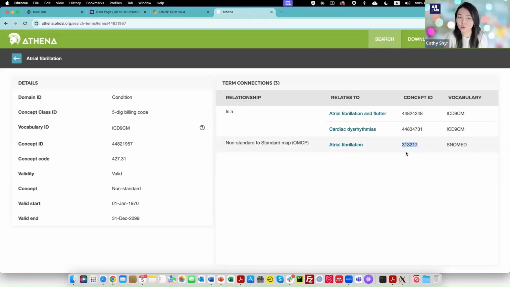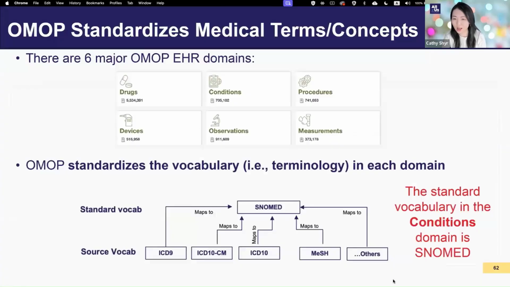So the answer to this question is that the concept ID is 44821957, and the standard concept ID is 313217. So Athena is a great way for researchers to essentially make the connection between non-standard to a standard mapping.